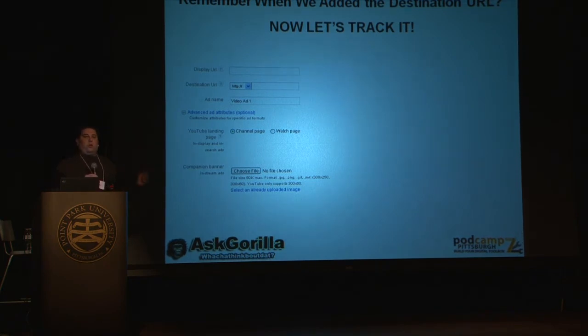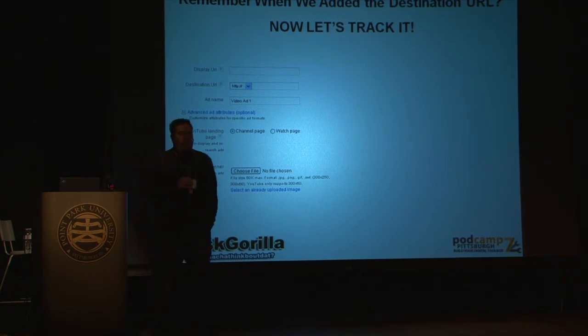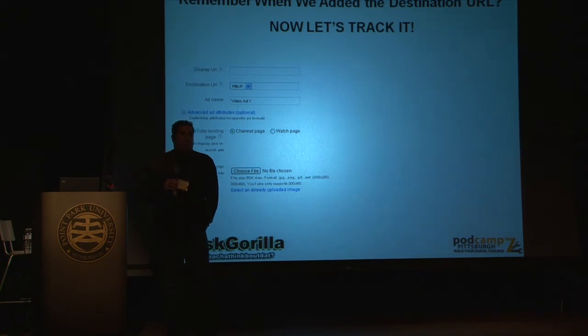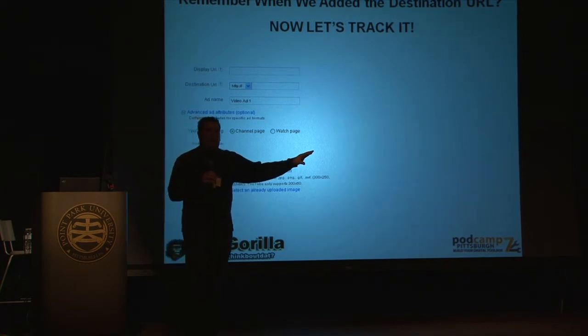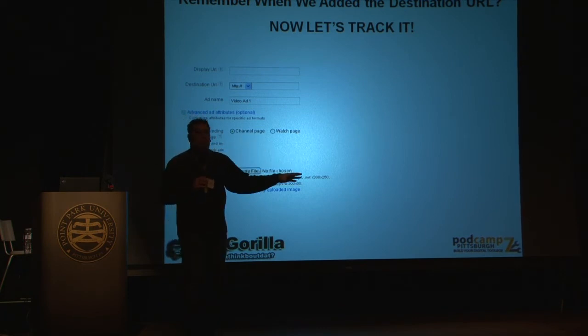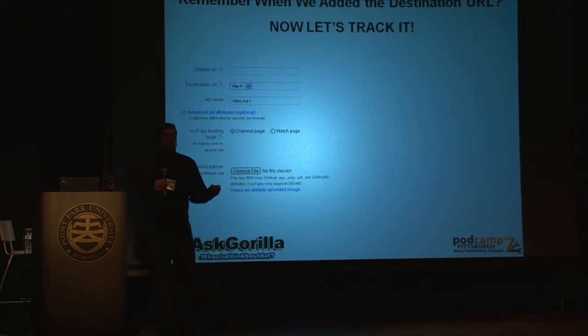So back to that Google URL builder. This is important not just for video. This is important for anything that you do. You should track all your URLs. You should track it through, if you do regular pay-per-click advertising, if you do guest blog posts, your posts on Facebook, track it so you can tell what's going on. And it's a very simple process.